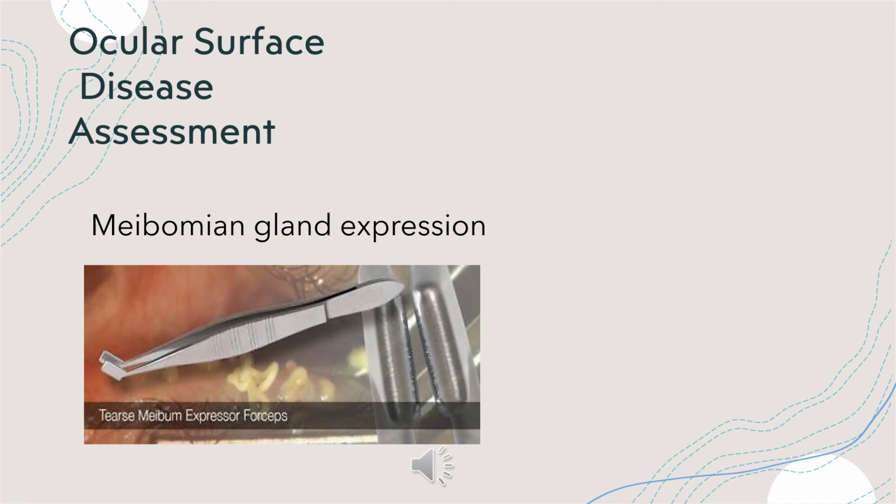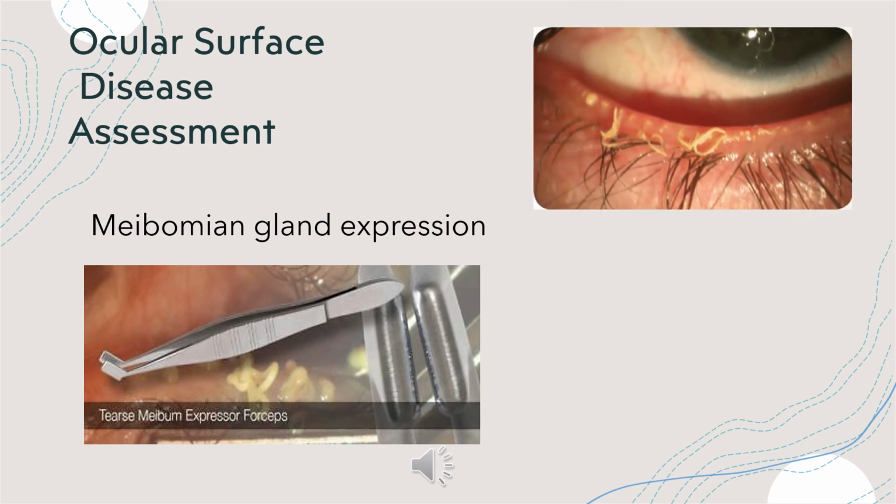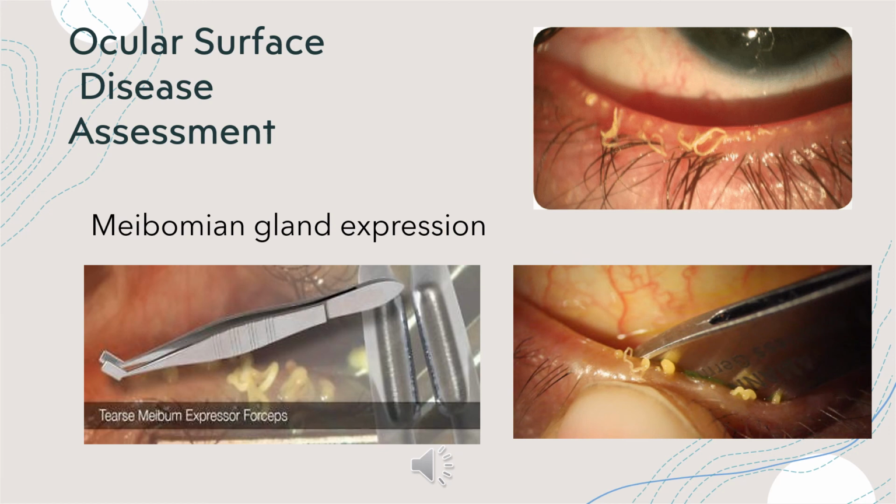It is important to get all the poor quality oil out. The eye is rinsed and an antibiotic is instilled. There is a small risk for a secondary eye infection. That's why the antibiotic is applied. We make note of how many glands are functioning. Once a gland is gone, it cannot return. Some patients may need to have this done every 3 to 6 months. Keeping the glands clear keeps the glands functioning and dry eye symptoms away.